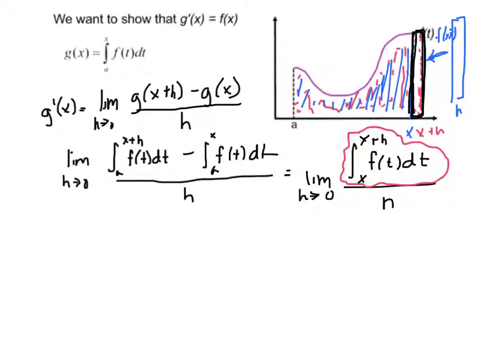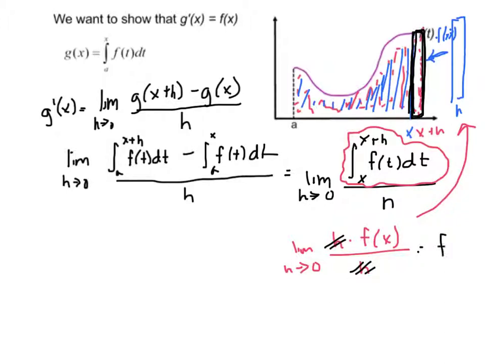Why I did that is because I can approximate this, and as h approaches 0, the approximation becomes the actual area. I can approximate that kind of red bubble thing by using a rectangle. Base, denoted with h, multiplied by height. I'm just going to put an arrow up. That's just the area of that little sliver that was left. That's all over h, limit as h approaches 0. And look what happens. The h's cancel, and I'm left with just f of x.